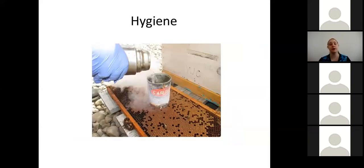So the first thing that we did is we looked at hygiene. Hygiene is very important for honeybee colonies because there's a lot of bees. As soon as a bee gets sick, it's really important to get her out of the colony so she doesn't start a pandemic. So one way we test this is we take a brood, which is basically baby bees that are sealed underneath the wax, and they're growing to become full adult bees, and we kill a bunch of them with liquid nitrogen. So this is kind of instantaneous death. They freeze, and then we put this frame back into the colony, and we come back 24 hours later, and we see how many of those dead pupa the bees threw out. So in 24 hours, we get a measure of how clean the bees are.